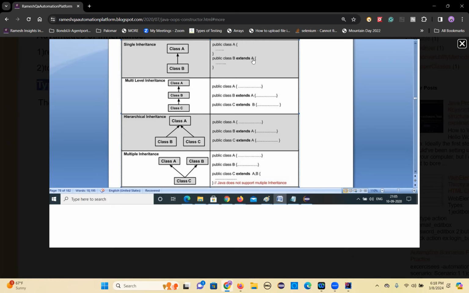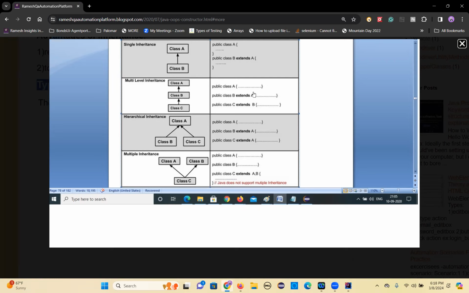Multi-level inheritance: multi-level means you are accessing multiple levels. Like your grandfather's and father's properties, you can use them because you are in the hierarchy and have the legal authority to use them. That is multi-level inheritance. Here you have class A, class B, and class C, three classes.